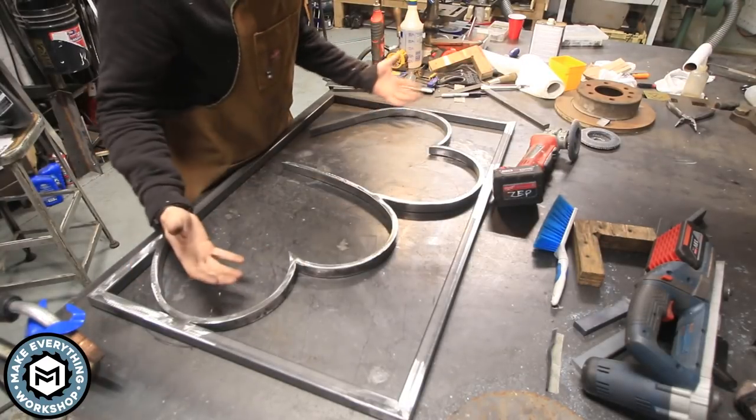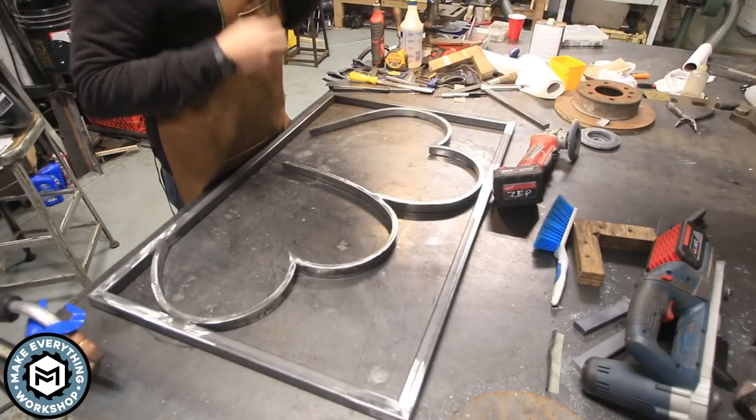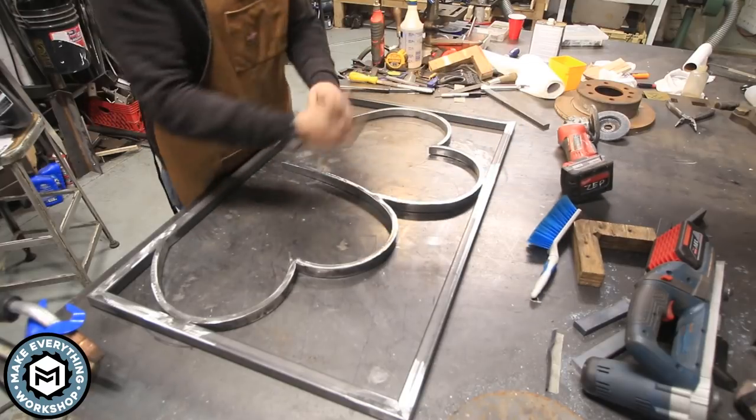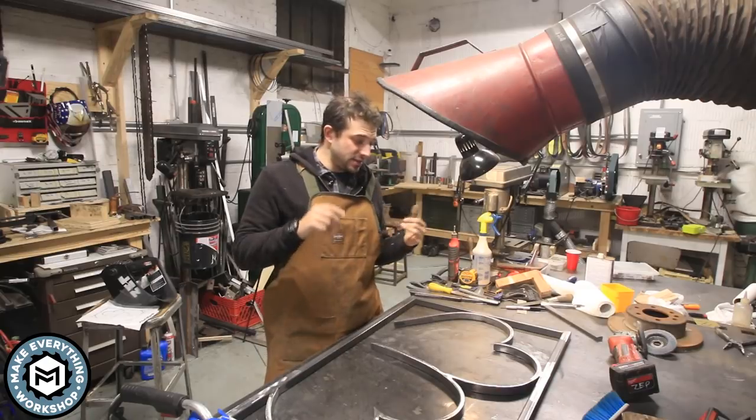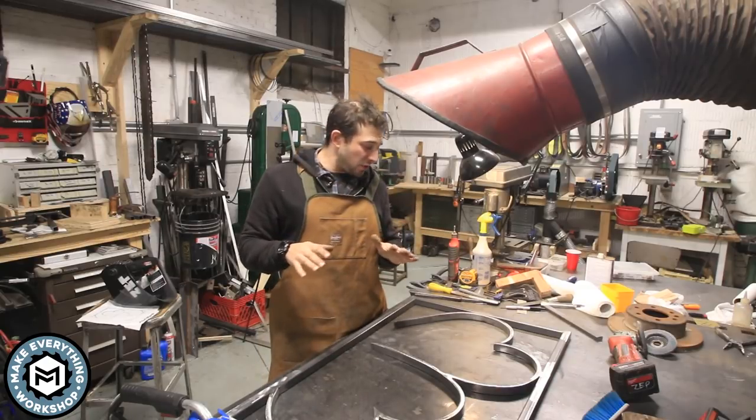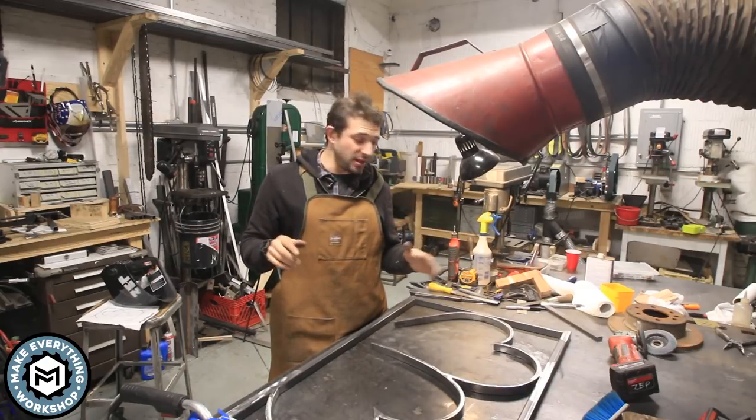Look at that. It's all ground. It's all done. Oh, this is great. All right. So the gate itself is welded, ground, and I would call it like 99% done.